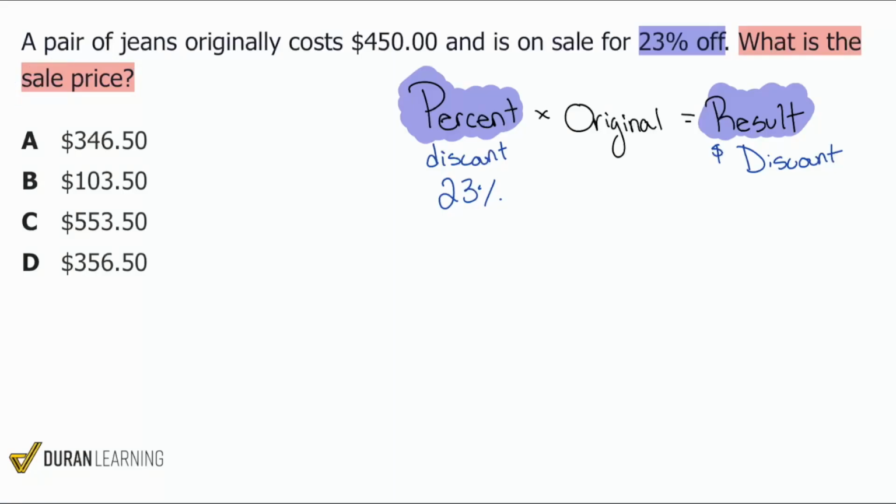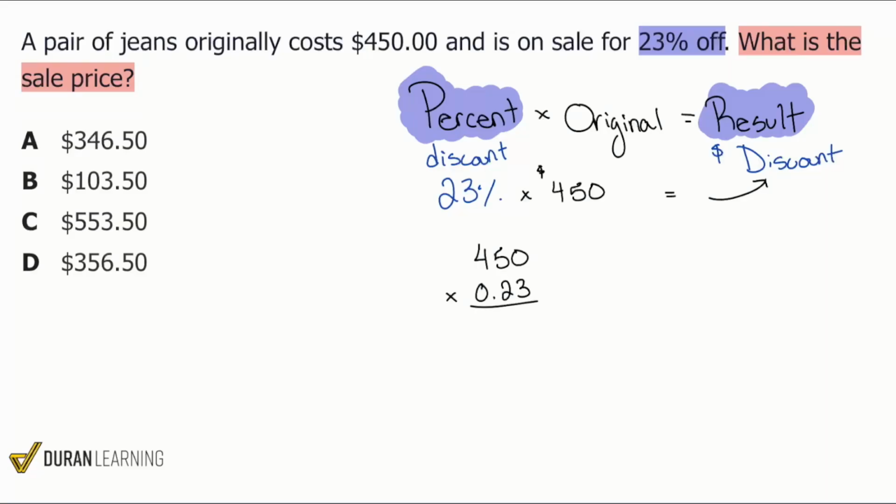So with that, everybody, let me show you two ways to solve this. And the second way is going to be so much faster. So here we go. The first way is just doing exactly what we're doing now. Let's take that 23% and multiply it by the 450. And if we were to do that again, that's going to be the amount of the discount. And we just need to subtract at the end. So here we go. 450 multiplied by the 23%. Move that decimal twice and we get 0.23.